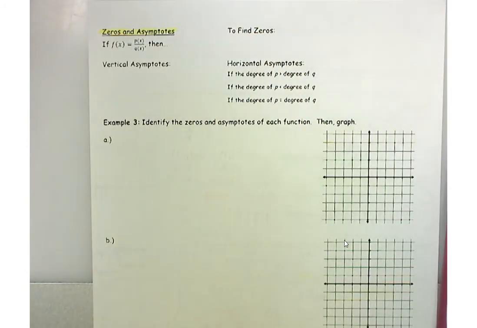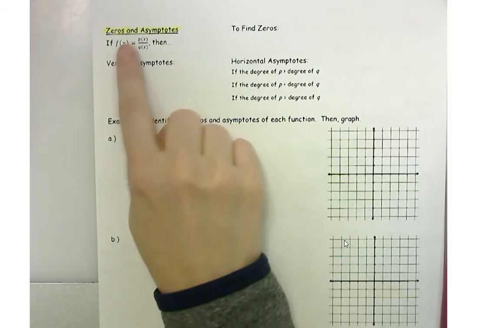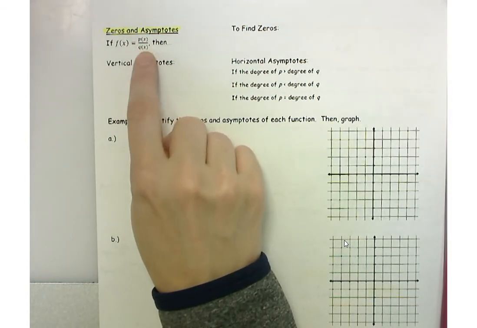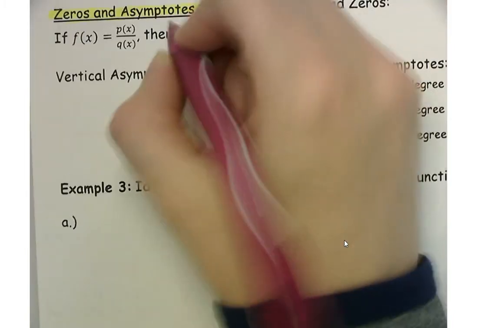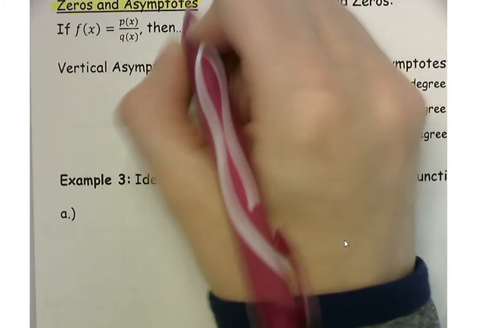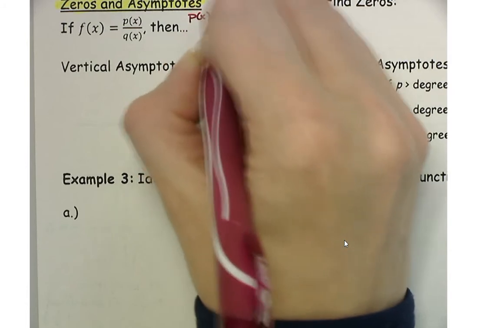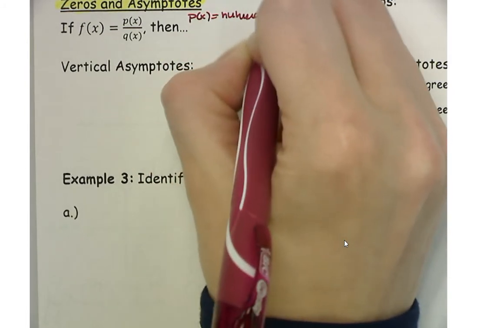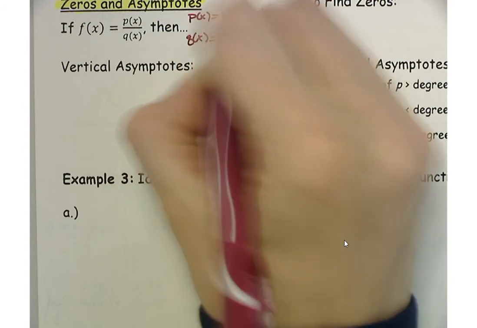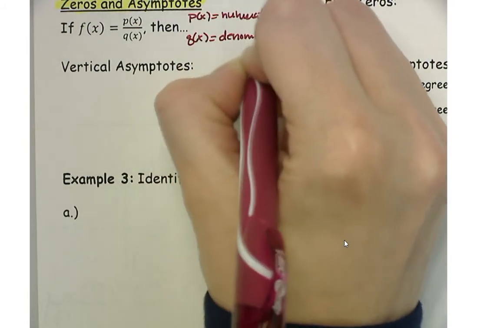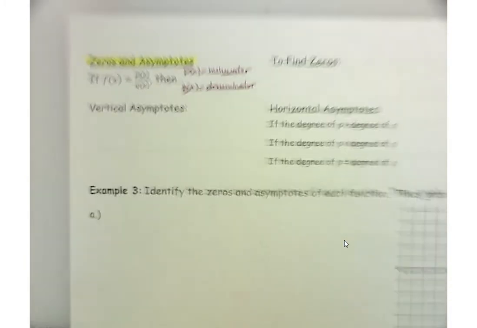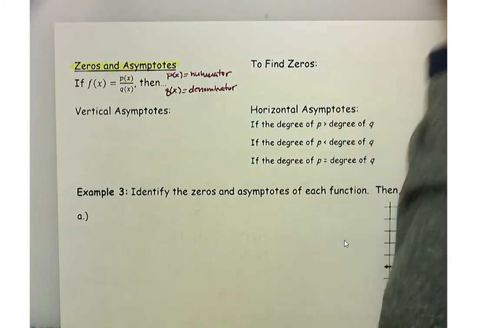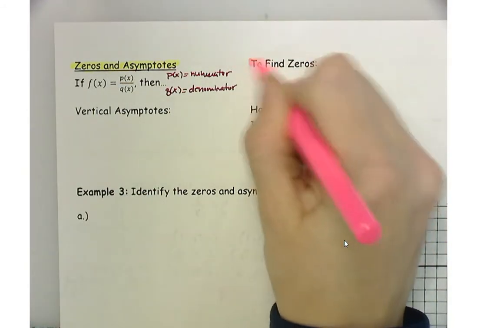And there are certain rules that we can use. So the first one is for finding zeros. What's another name for zeros? Yep, x-intercepts and roots. Okay, good. So if you are finding zeros, all you're doing is finding the x-intercepts or the roots. Do you guys remember back to your Algebra 1 days how you would find the x-intercept? Or even how you'd find the y-intercept, no matter what the function looked like? Okay, so if you wanted to find the x-intercept, what would you substitute 0 in for? Your y, okay?